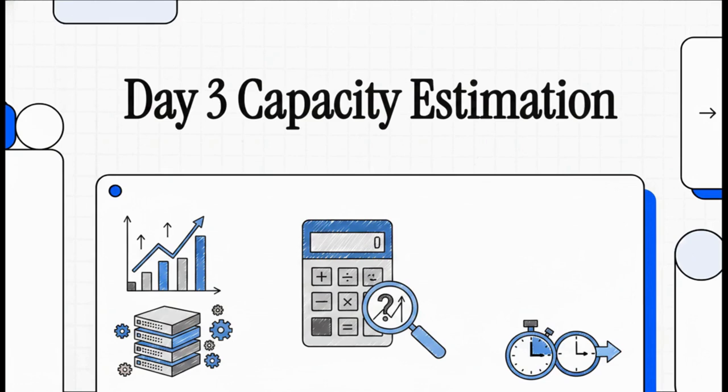This is day 3 of our journey, and we're tackling one of the most absolutely crucial make-or-break skills an architect can possess: capacity estimation. Consider this explainer your tactical mission briefing. We're going to look at exactly how to predict the resources your system will need before it actually goes live. Because let's be real, in the world of system design, guessing is just not an option. It is literally the fastest way to rack up a massive cloud bill, or worse, completely crash on launch day.